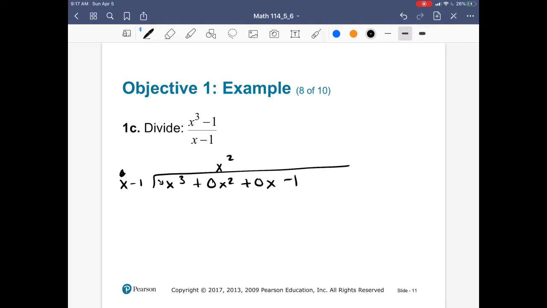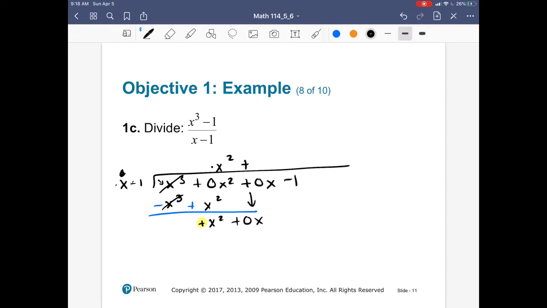So this is x squared. Distribute x squared times x is x cubed. A positive times a positive makes it a positive. We change the sign, so this is a negative. X squared times 1 is x squared. A positive times a negative makes it a negative, so we change the sign, so this is a positive. These two cancel out, so we have x squared. Bring this one down, plus 0x. The sign right here is positive, so this makes this one a positive.